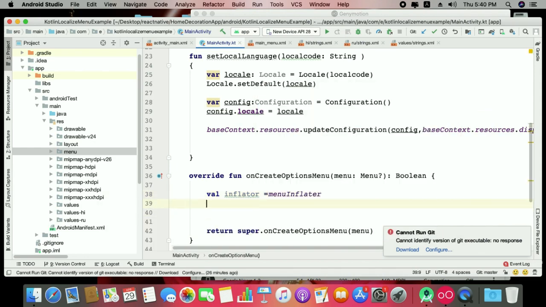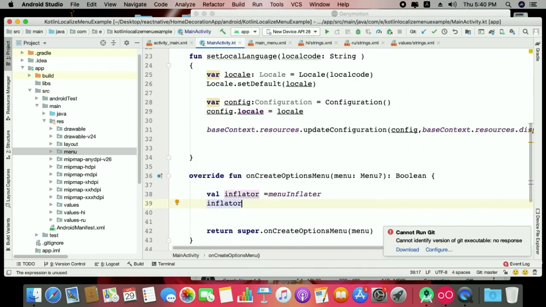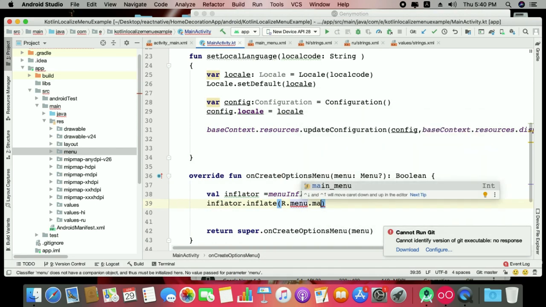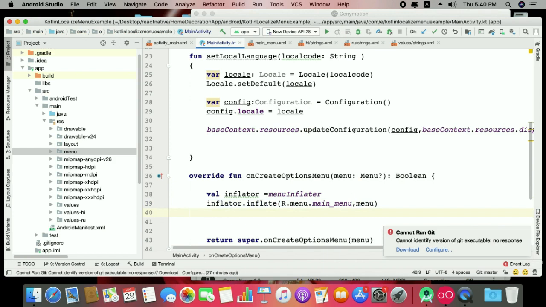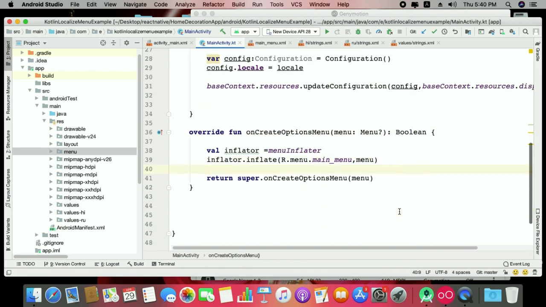So some things become very easy whenever we work with Kotlin. So inflate, and here we can say R.menu.main_menu, and here you have to pass your menu. Okay, just very simple. So now we'll see what happened, is there a menu list or not? Okay, so once it's done, we have to go for how we can click on the menu options.